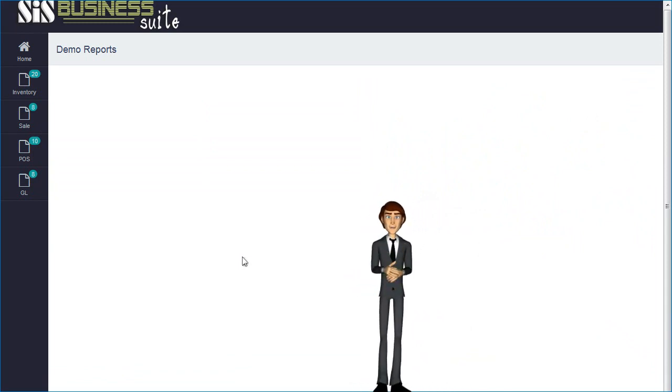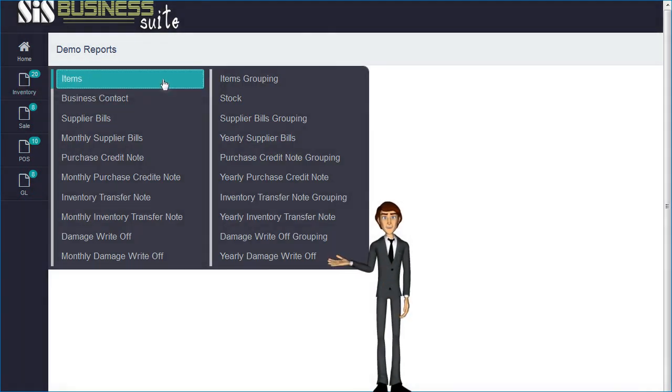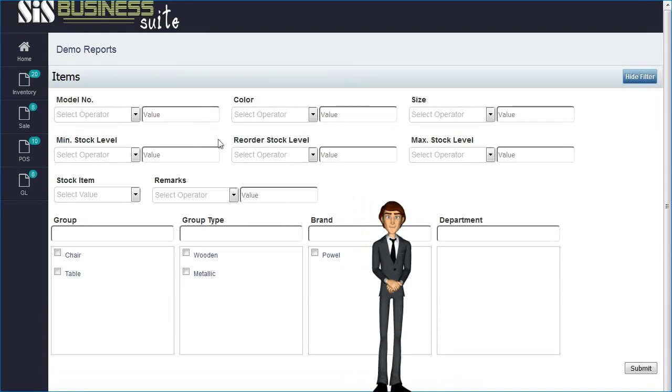Now, let's choose one report, say, inventory items, to see the filtering criteria and its functionality. You can navigate to Items Report just by clicking here. Here, I would like to draw your attention towards this extensive filtration criteria.